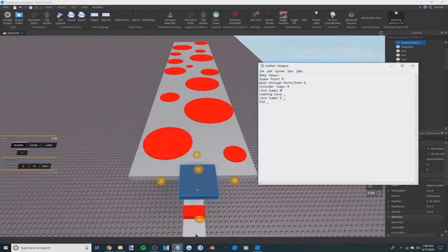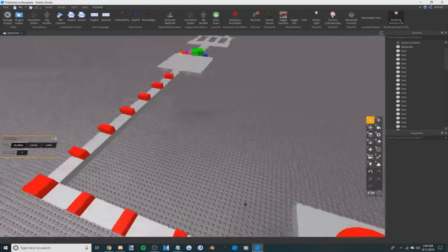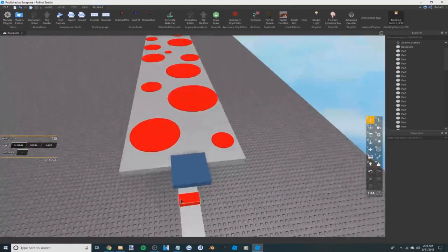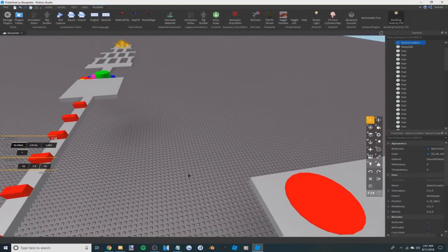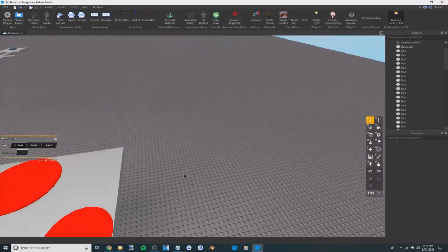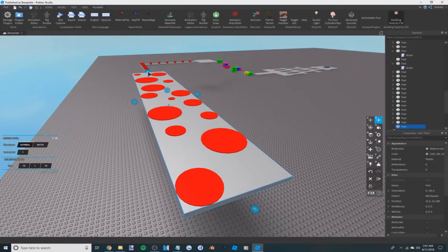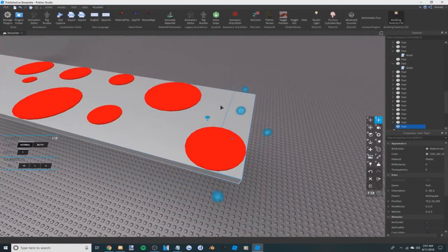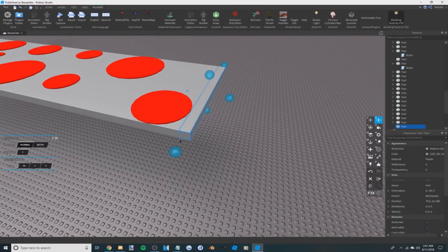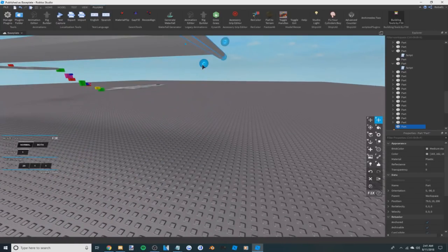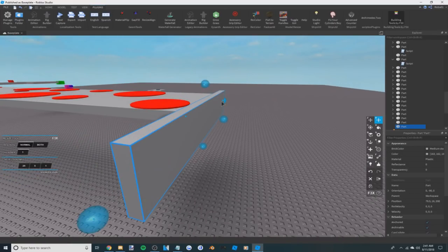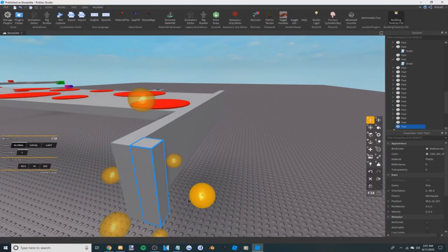Our next thing is going to be the lava jumps too. Now for this one, it's going to be a little bit different. It's not going to be like this where you jump through the lava. It's going to be actually more difficult. Reason being, I want to make it so it's like a little thing in some obbies that you guys might have played before, where if you go on top of this, you can go ahead and make like a little pool of lava that the player has to go through in order to survive. So we're going to go ahead and resize this down just a little bit, and we're going to make that about maybe 5 deep, and move this over, duplicate it, and move this over here, and resize it over.